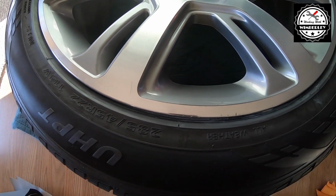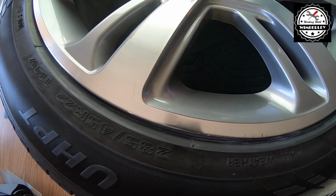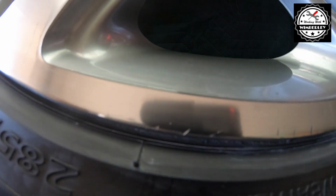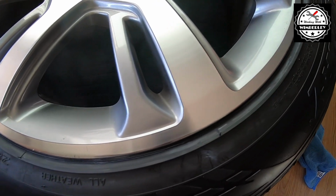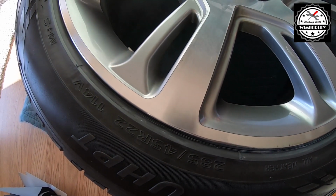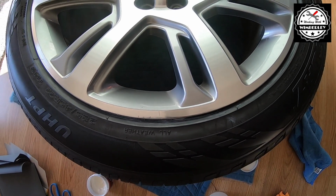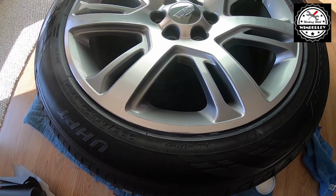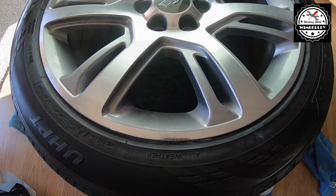Alright, so here is the after, and man, it looks a lot better. If you get really close, you can still see some of the deep gouges. I didn't want to get too deep into the aluminum. I felt that that was good enough, and man, this looks great. And I'm pretty sure once I put this back on the truck, you won't even be able to tell. So this is something you can definitely do at home with just a couple of items and no power tools.